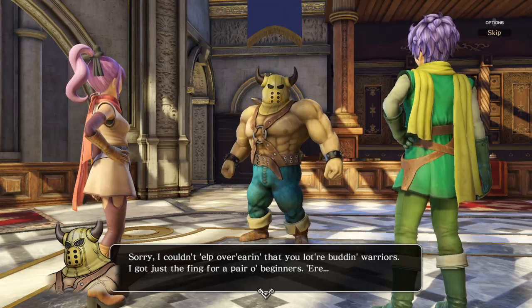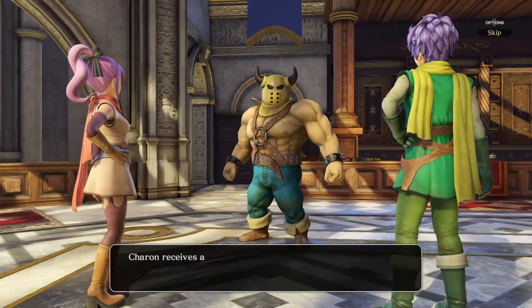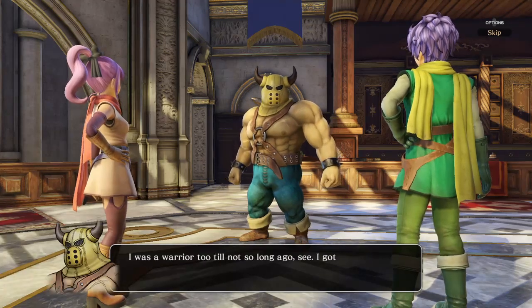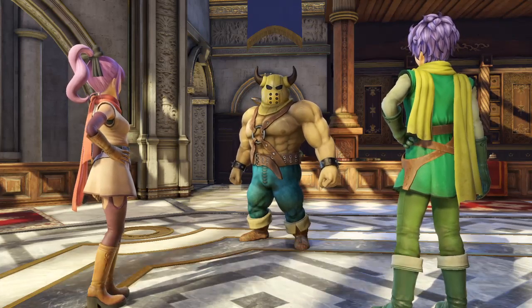Sorry, I couldn't help overhearing that you laud budding warriors. I just got the thing for a pair of beginners. Here. Sharon receives a pair of heroine's twin swords. Sharon receives a hero's sword. Sharon receives a hero's shield. Sharon receives a hero's axe. Sharon receives a heroine's axe. I was a warrior too, till not long ago, you see. I got a new job now, though, so I don't need all this gear no more.